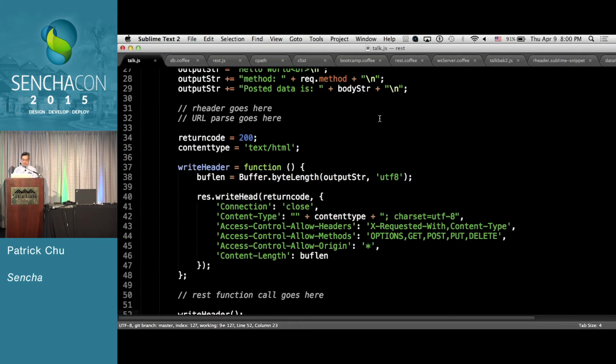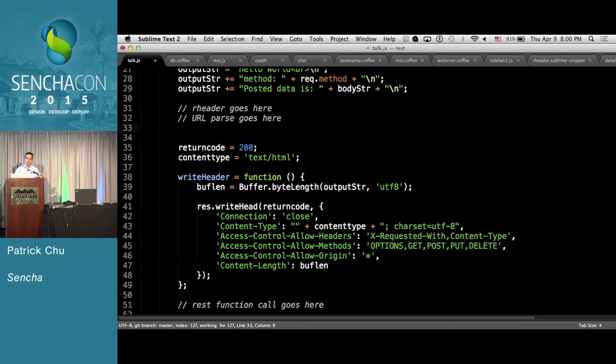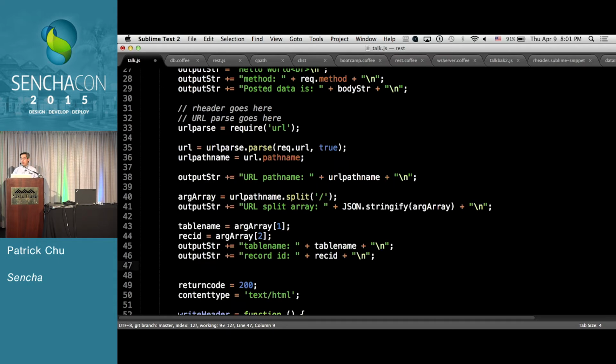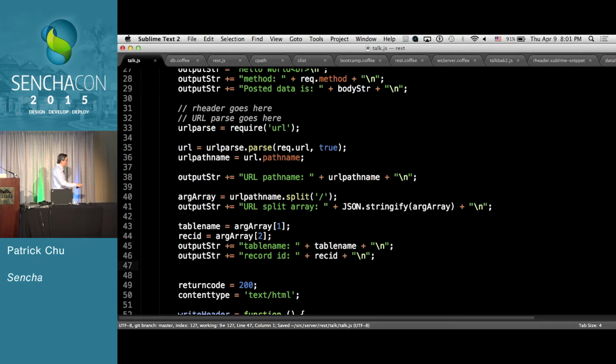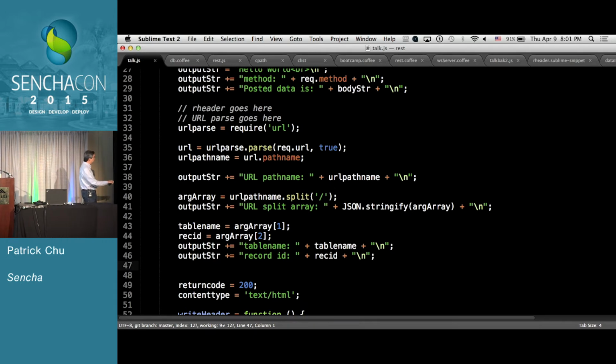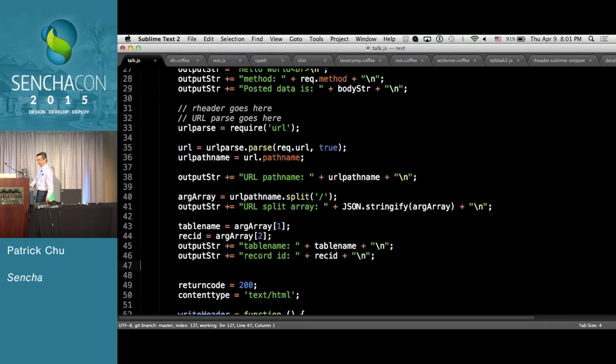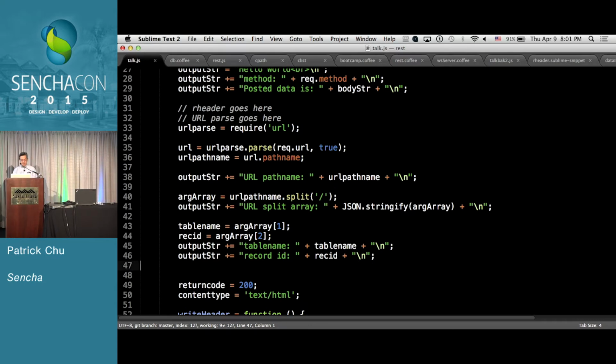All right, let's see what's next. We want to take action based on different URLs. Different URLs should do different things in our server. That makes sense. So what we're doing is splitting the URL by slashes, and that will give us the table name and the record ID. Let's take a look at this.